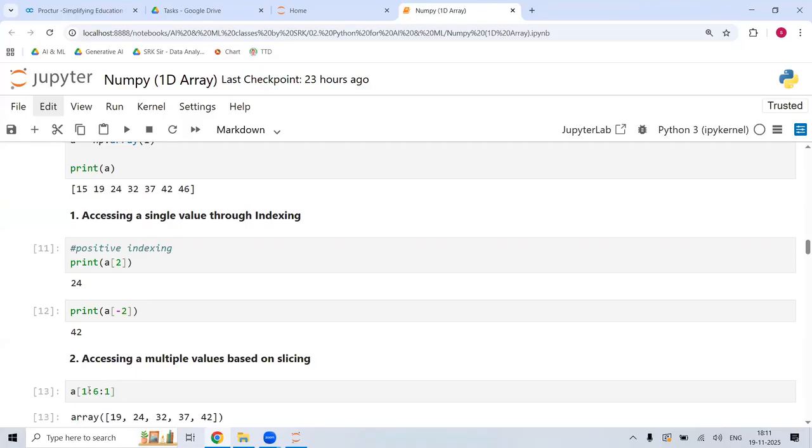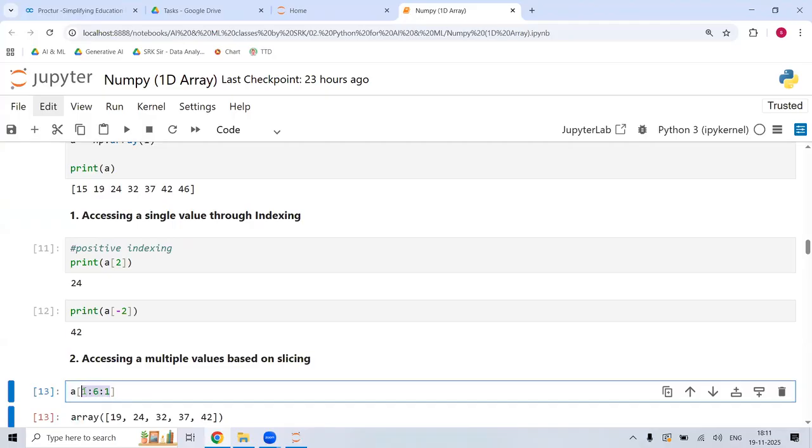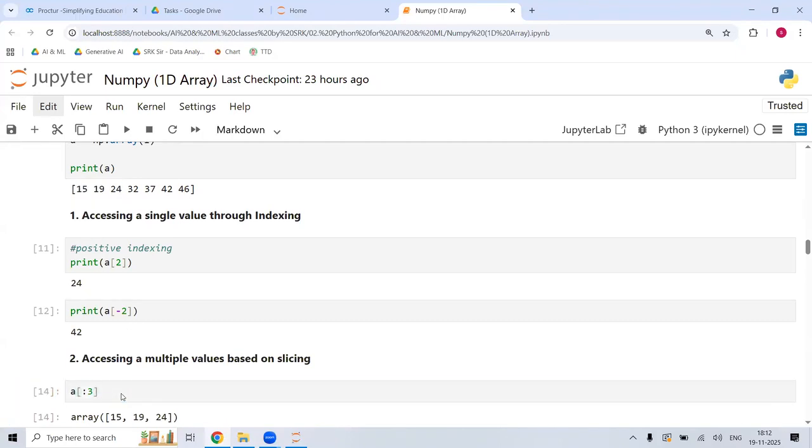For example, if I take a slicing operation like this, where I'm not going to give the starting number, I'm going to give 3 as the ending number, and I'm not going to give the increment either. What is the answer you are going to get for a list? The starting index number will be taken by default as 0, so 0, 1, 2. What are the values at 0, 1, 2? That is 15, 19 and 24. Same answer you are going to get here also. So whatever is applicable for the list is applicable for the array. If you remember the list concept, automatically the array is also the same. No difference between the two of them.